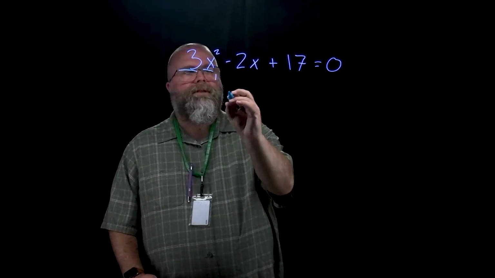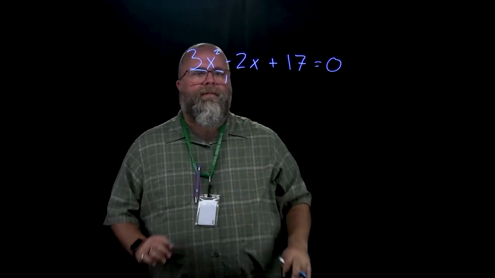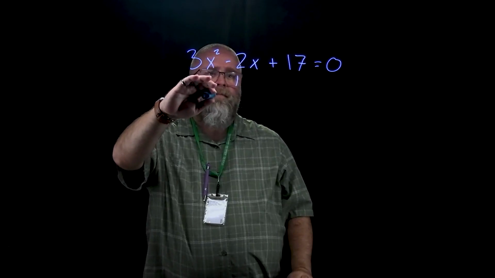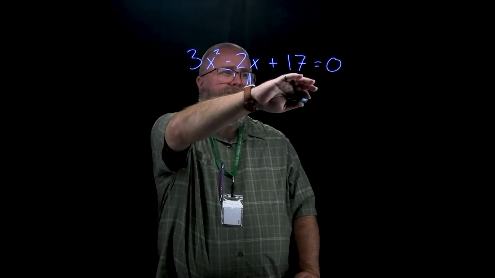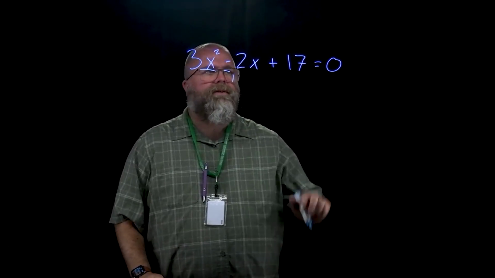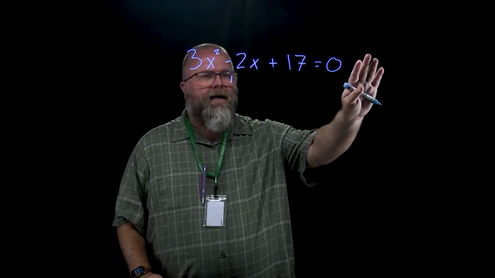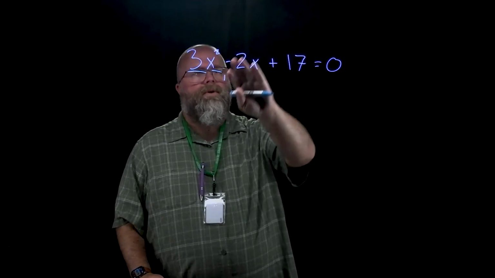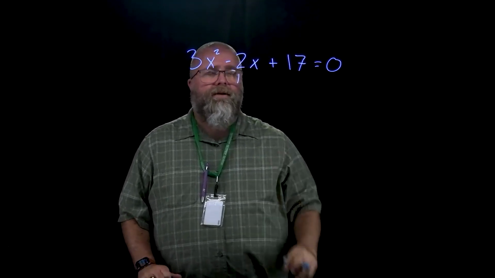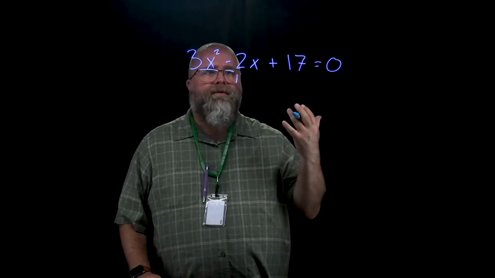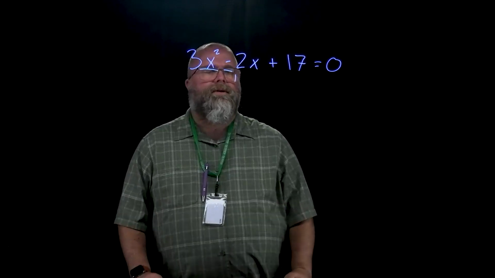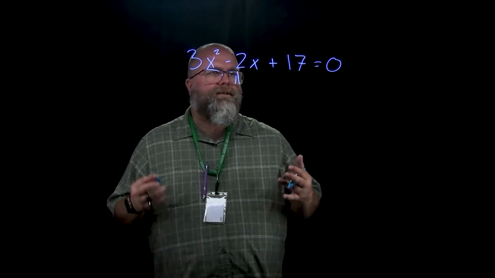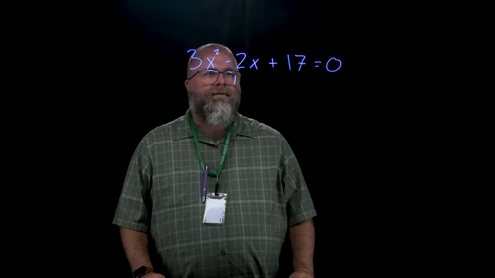Well, we first have to get this in the standard form. This is where our x squared term comes first, our x term comes second, and our constant comes third, and then we have it set equal to 0. So if there's any numbers on the right-hand side or other terms, you want to move everything to the left-hand side so you're set equal to 0. What we're doing is finding the solutions of this second degree polynomial, which is also called a quadratic, using this quadratic formula. All right, so let's go ahead and get started.